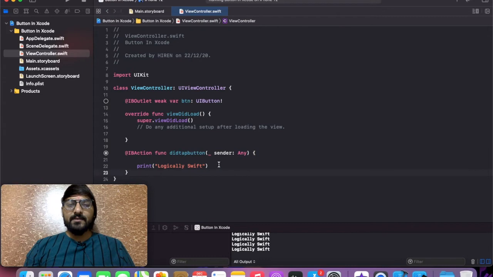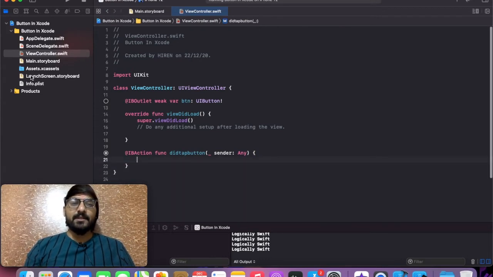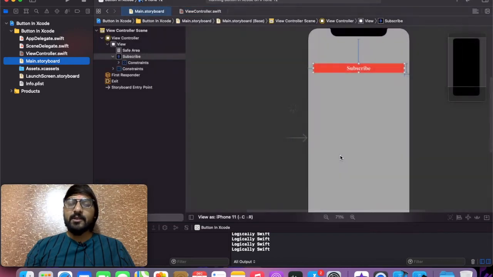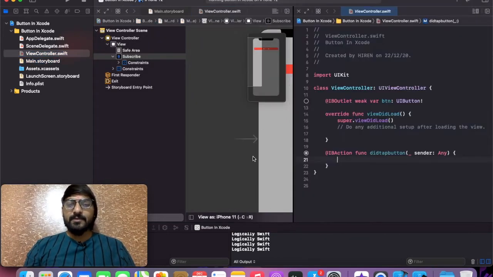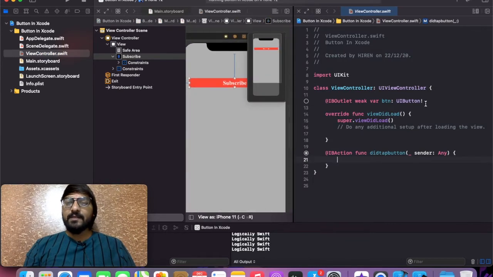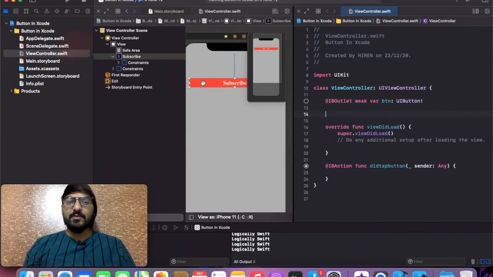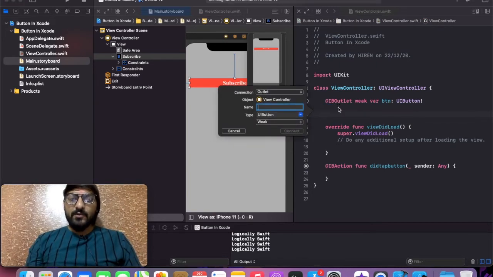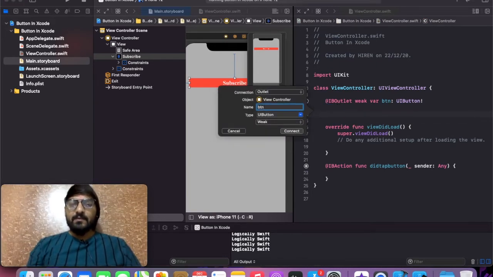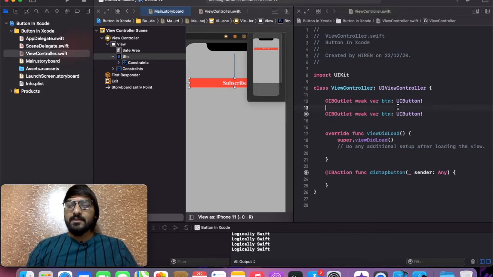So great. Now let's move to the next part and we'll erase that printing statement. Now we have to apply a border around the button, right? So how can we do it? We can do it by writing code programmatically. If you haven't seen my previous lecture about the border around a tool, then you can go and watch the previous video. We'll create the outlet of the button.